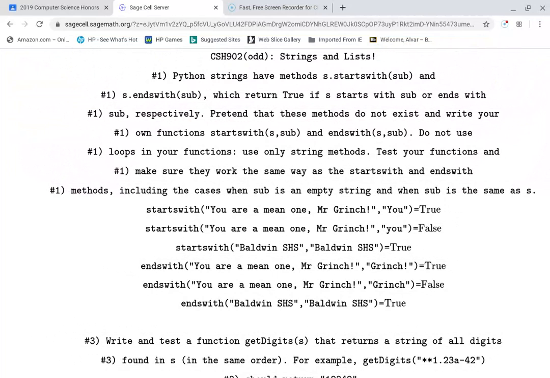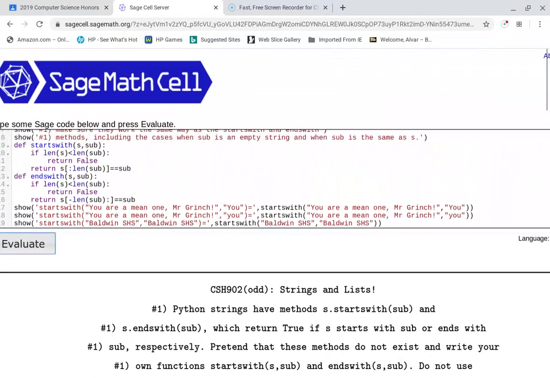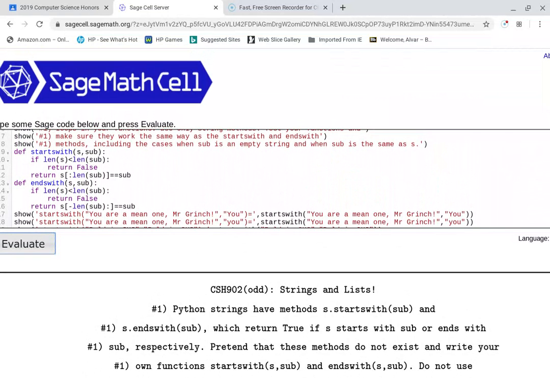Well, I'm not going to do the empty string thing. That's something weird going on there. That's sufficient. As long as you can write a method like this, I'm happy. Now, this particular piece is probably optional, but it's good form.